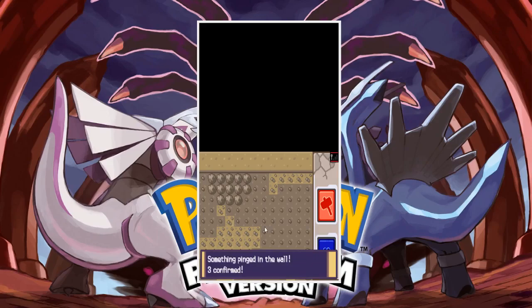Something pinged in the wall. Three confirmed. There's a note tucked inside the explorer kit. Dig it for treasure and spheres. Put a sledgehammer and a pickaxe in your explorer kit. Use them and you will be able to touch walls to dig out all sorts of stuff. Okay.